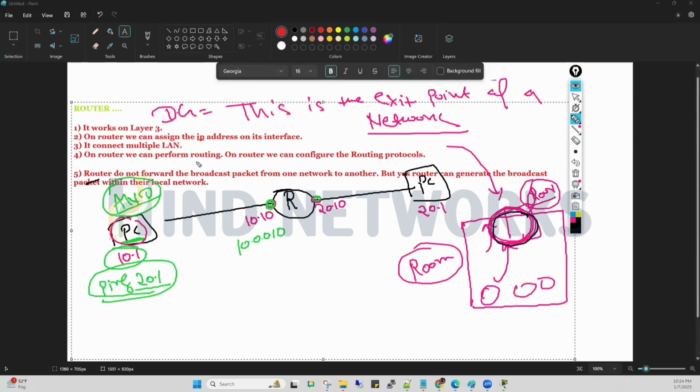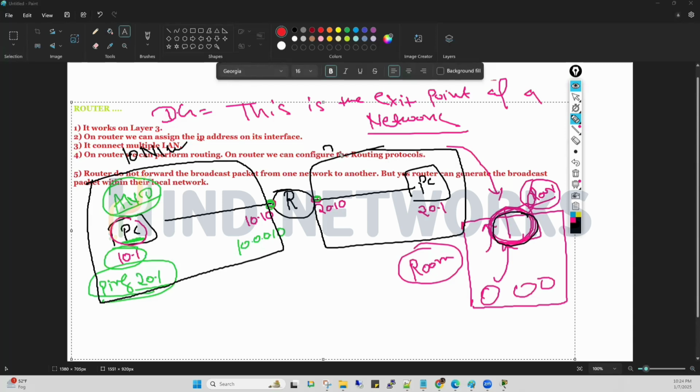In the same way, what is this network called, guys? 10th network. And this part is called which network, guys? 20 network. Right? For example, if there are multiple PCs, and if this PC wants to exit from the 10th network, where is the door? This is the door. Now, if any PC wants to forward a packet from this network to another network, your packet will only exit by this port. Getting my point? And that is called the default gateway.